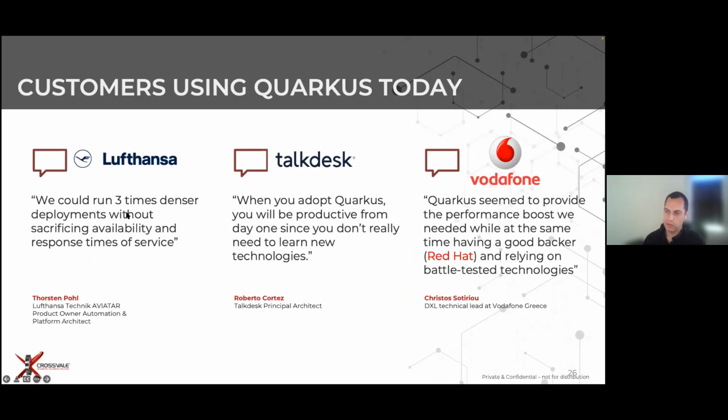And these are some examples from Lufthansa and from Vodafone, of how adopting Quarkus made so much of a difference for them. And this is how big you can get, or how small you can get in this case. In the case of Lufthansa, they were able to go 3 times denser on deployments.